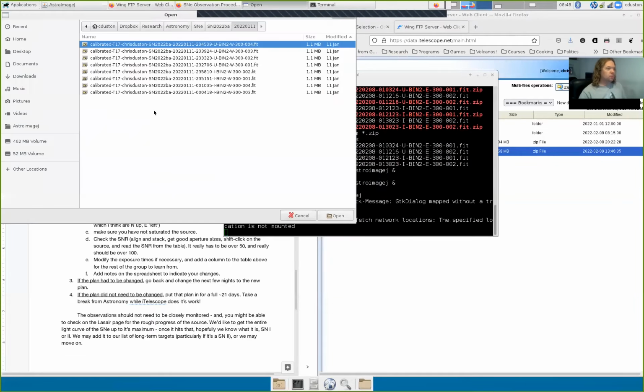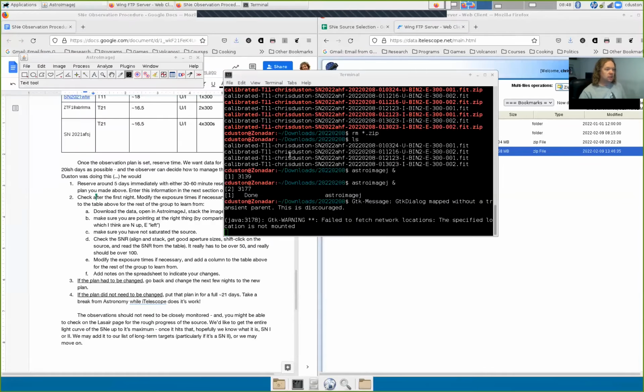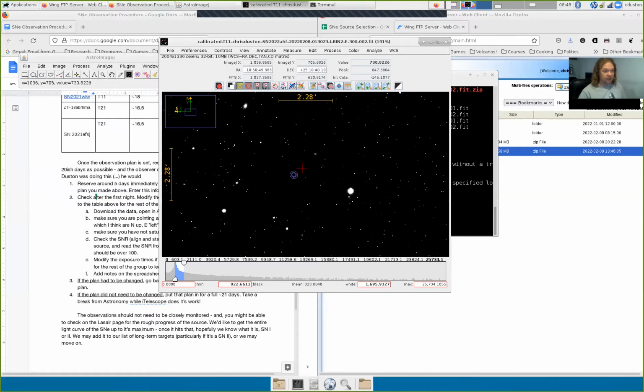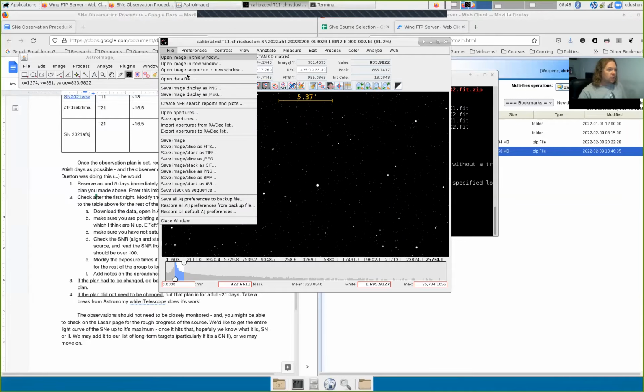Okay, so I'm going to open, remember how AstroImageJ works. You have to open one, and then you can open all of them. And I want to open them in sets of filters. So, oh God, I cannot see, there's the galaxy. Oh my, this is going to be tough, but okay, here we go. So open the image sequence.